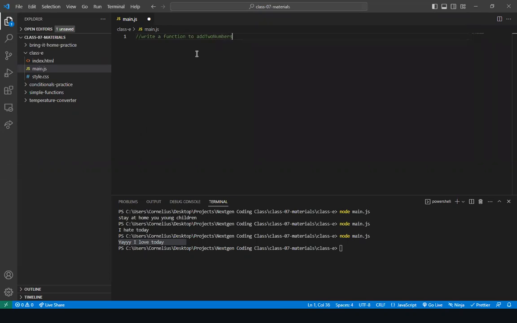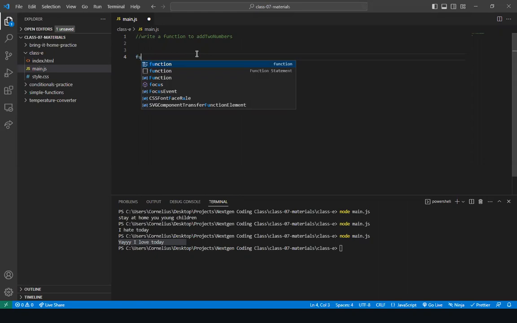So if we wanted to write a function to add two numbers, first of all, the way we've been doing it was maybe just doing 1 + 1 is equal to what, then trying to get the response. So when we want to do 2 + 2, we have to come again and do 2 + 2. If we wanted to do 3 + 3, we have to do that all the time. But with a function, we can write it so that it can continuously redo that for us. All we have to do is give it the parameters.